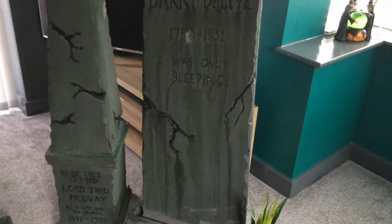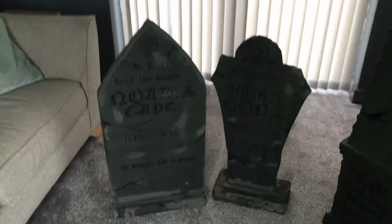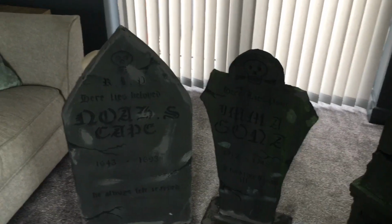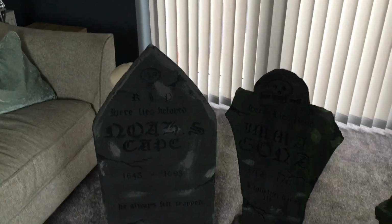So many of you know that I like to make my own tombstones. I've made a few now. I made two back in 2021. This guy was from last year, buried alive, and then this year I made an obelisk. Now, sorry for the patchy paintwork. They've all had a bit of a reskin of some monster mud here and there, and I need to add the sort of weathering effects that I usually do on all my tombstones.